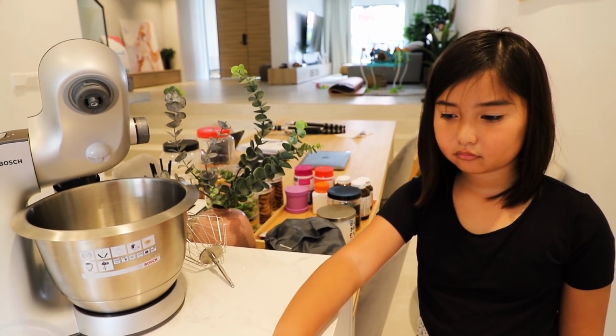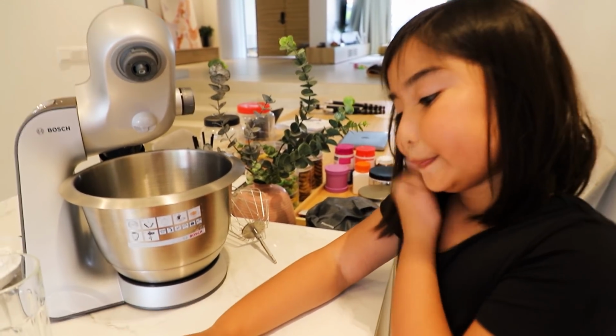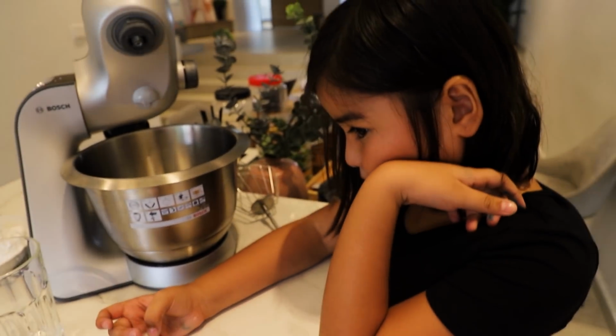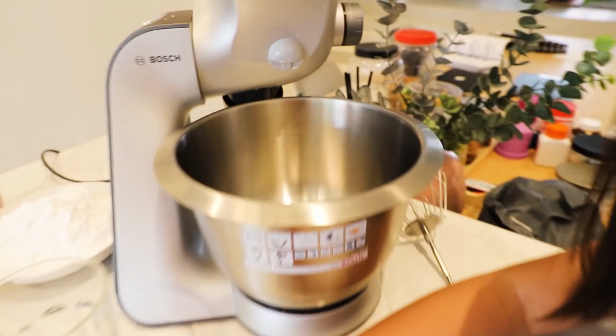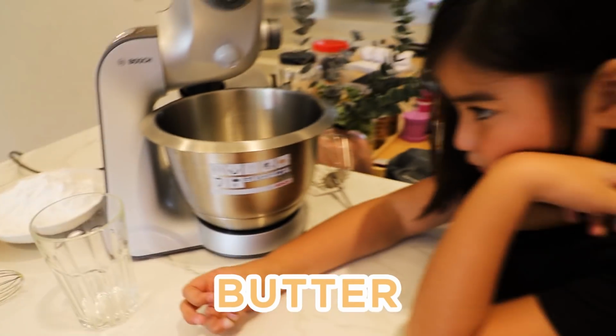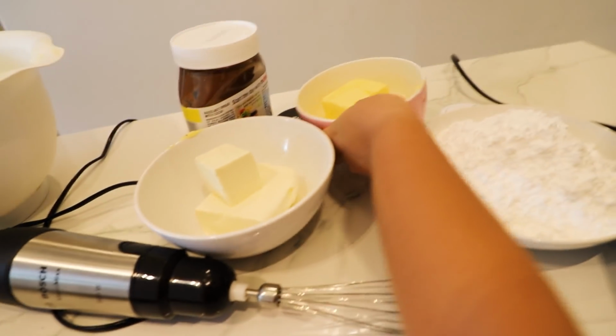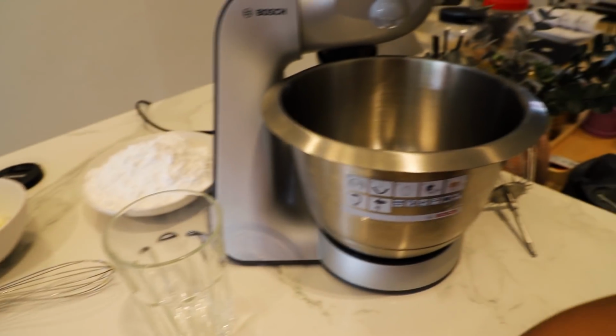Okay, so now we're gonna make the cream cheese frosting. Shaista looks very sad because she's afraid that this will not turn out the way we want it to, but we shall see later on. We'll make the cream cheese frosting. First of all, you need to beat butter. Go, Shaista, put in the butter. Which one is butter? The yellow block. Yes. Just pour it. Yep.